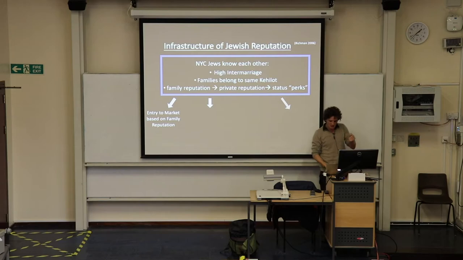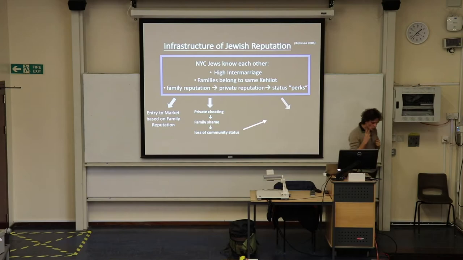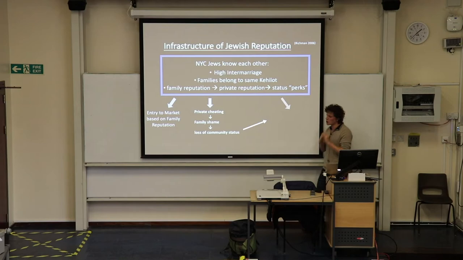But it's not just that people don't know about you or your family. It's also the specific way that the logic of reputation within the Jewish community ensures that everyone acts, that no one cheats. Why is that? Because if you cheat, you're unreliable. You bring shame on your family, not just on yourself. Remember what I said? People's reputations are based on their families, but it also goes the other way around. If you have a rotten apple, the whole family is shamed, right?